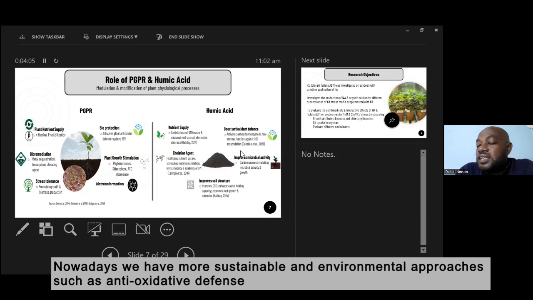And there are various works that have been done on soil microbes, precisely the plant growth promoting rhizobacteria, that have proven to exhibit some traits or properties that could actually immobilize or dislodge the uptake of these heavy metals. There are also naturally occurring biostimulants that have similar properties that, if harnessed, could help ameliorate or reduce the impact of these cadmium-induced stresses on plants.